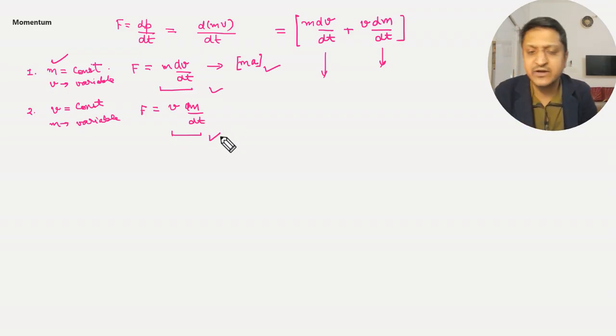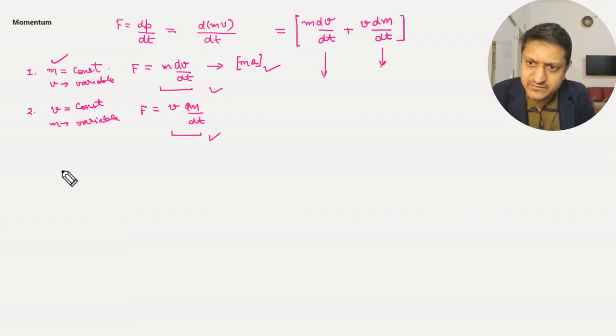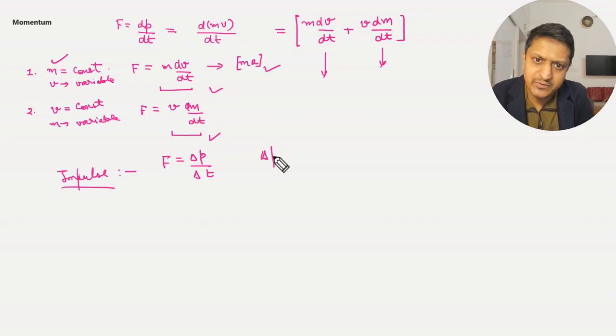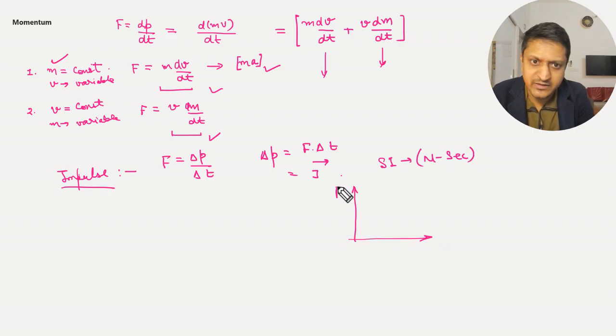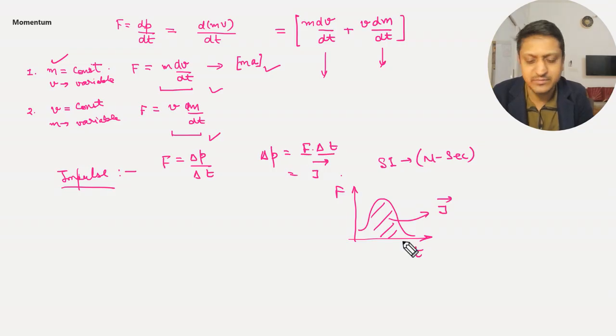After that, there is the very important concept of impulse. We have already discussed this in the last videos, but it is very important to understand in momentum, so we are doing it again. Here dp equals F dot t, and this becomes impulse, and the SI unit for it is Newton second. Sometimes there will be questions regarding this. An F and t graph will be given to you. The area under the graph will be this, because F and t will be multiplied here.